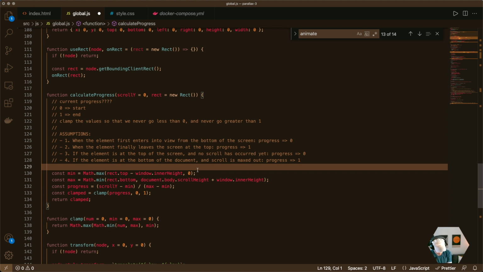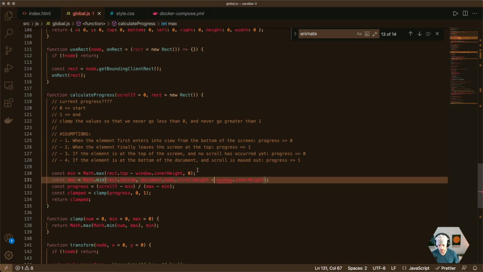Wait a second. Hang on one second. So no, that's not correct. The bottom edge of the container should be at the top edge of the viewport when we're at our max. Yeah, so that would be scroll Y. Okay, that makes sense.